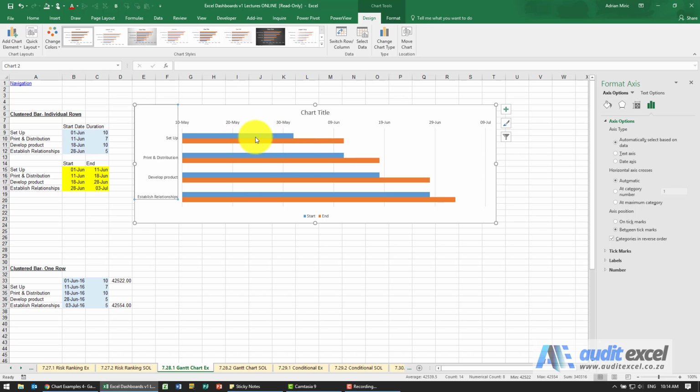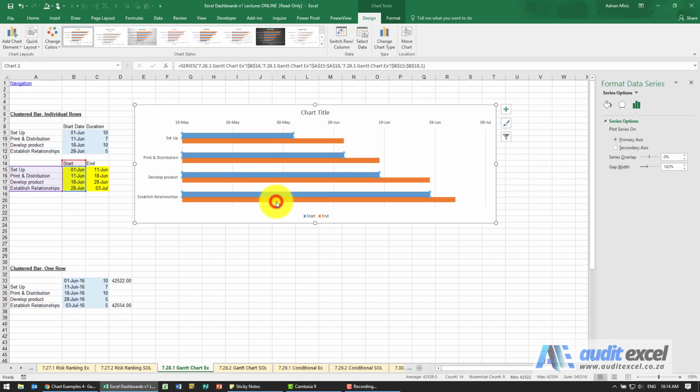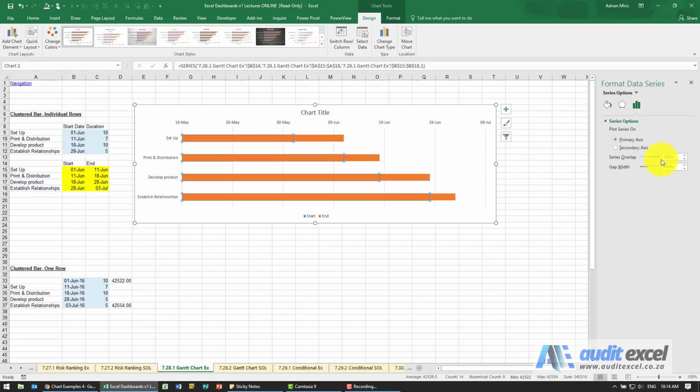Ideally, we actually don't want to see the start. We would just like it to look as if it's hovering here. So if only we could somehow make these blue overlap these. So there's a clue. I'm going to right click, Format Data Series, and I'm going to say the series must overlap 100%. You'll see it's not quite right. Why have they hidden there? We should actually see them.